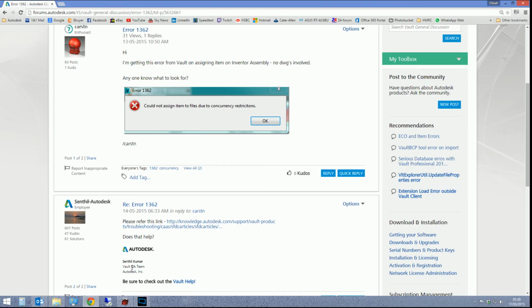He's a developer. In addition to developers, you also get product managers answering questions and providing advice within the forums. There's several product managers per Autodesk product, and they are responsible for product decisions, what goes into the products, what changes in the products each release. And those guys are also extremely active in the forums. When you get an answer from those guys, it's coming from a very high up source. So, you know, you're not on your own here.